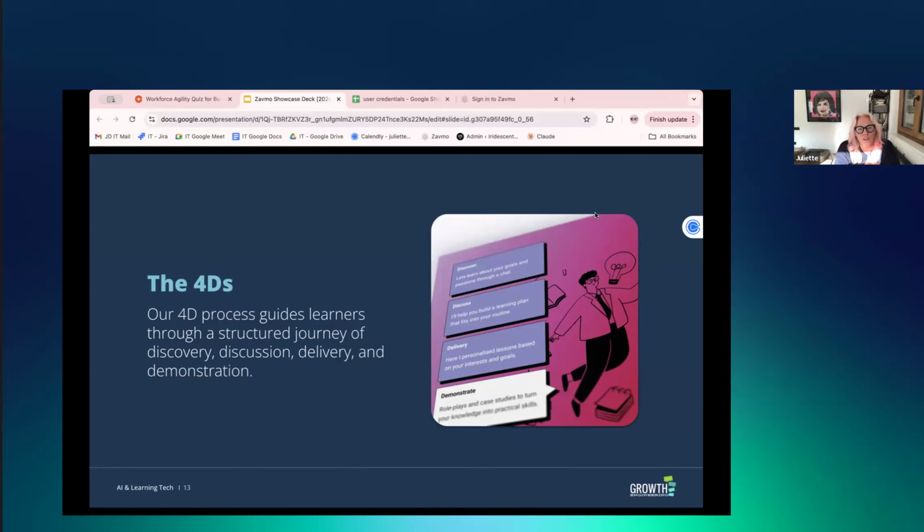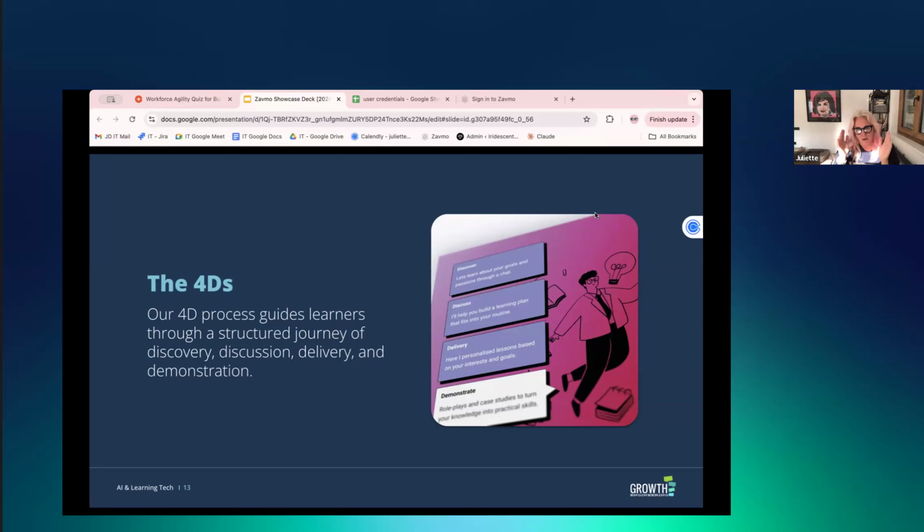Okay, so we want the learner to have the feeling that the training is not being done to them, it's something they've agreed to. So the discussion area is about scheduling and creating the learning in line with what they want. And you'll see this on the demo. Then we go into delivery, and then we finally go into demonstration. So the delivery element is the element of delivering the learning objectives, right?